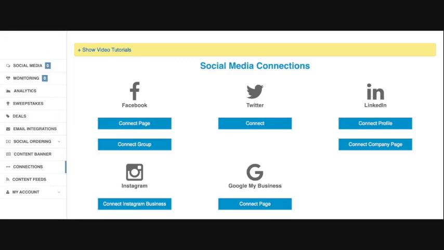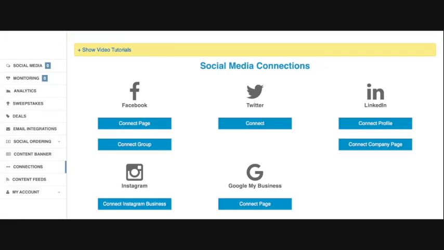The most important thing when you're connecting Facebook, and this is what we're going to be demoing today, is just the Facebook connection. The reason for this, Twitter and LinkedIn is a little bit more long-winded because you need two-factor security on that. So when you do connect Twitter and LinkedIn, it'll send you a code to your phone. So you must make sure you've got your phone by you so you can put the code in. But the easiest ones are Facebook, Instagram, and Google My Business because Facebook and Instagram use your Facebook account to make the connection.